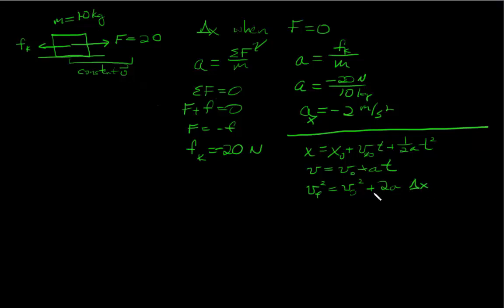I'm trying to find the delta x. I don't know the initial speed. So let's say it's moving at a constant velocity of, I don't know, 3 meters per second, just for the sake of finishing this problem. The final velocity is going to be 0. And then we have the initial velocity squared plus 2 times the acceleration times delta x. So again, I'll just subtract this over, so negative v naught squared, and then I'm going to divide by the 2a, and that would be my change of position. Yeah, you can just plug in the numbers.